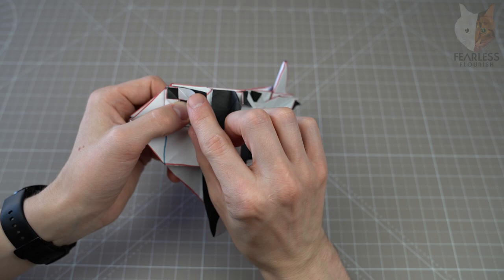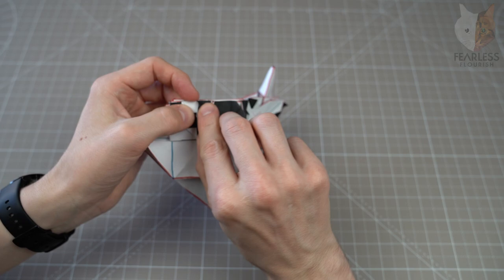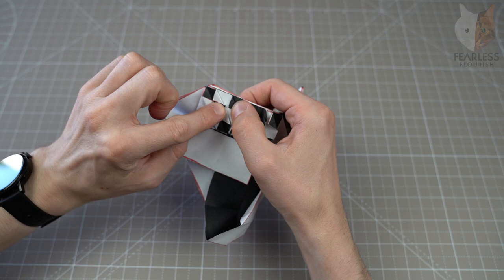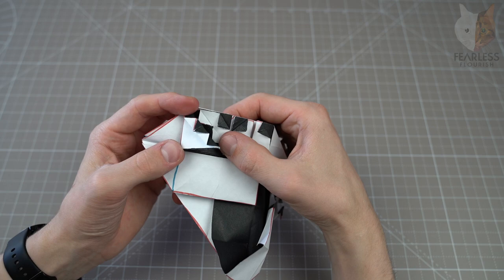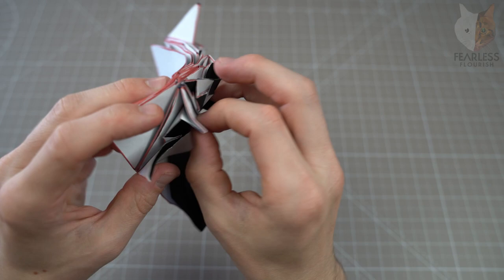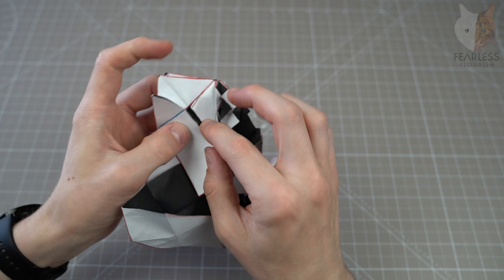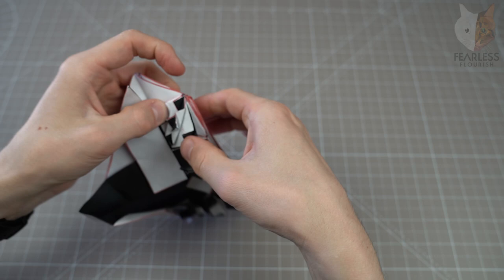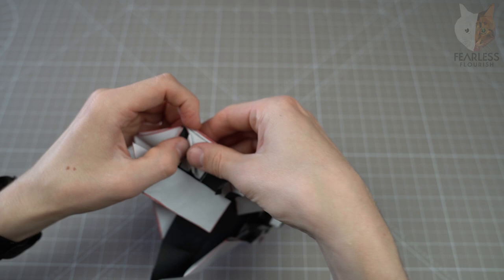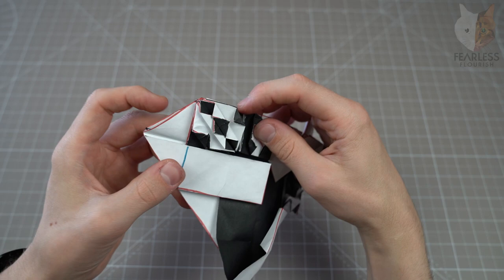Then we're going to take this top edge of the flap that we folded in diagonal up, and we're just going to fold that down enough so it either touches the corner of the middle dot or just around about it, like that. And then this edge here is already separated, because part of the precreasing allows for it, which is that part there. So we just fold this up, which is the thickest part on number five. So you will need to give it a good press. And just like that, we have number five. So congratulations if you managed to make this on your own. That was not an easy task.